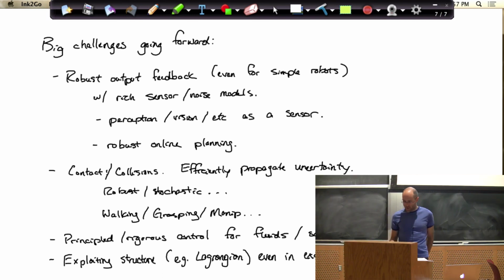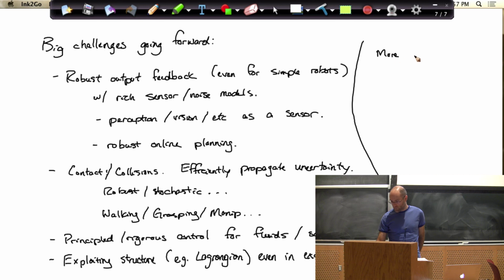And I really hope that an important part of the story is more beautiful, simple experiments. Right? Falling paper.